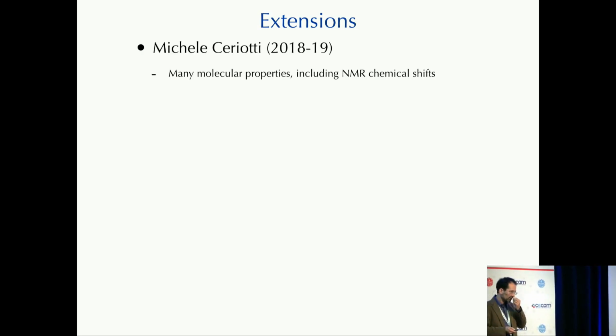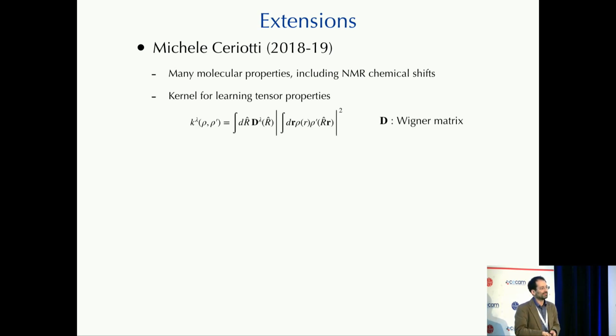There has been an explosion of research since 2010 with many, many extensions, and I would highlight 2 of them. So Michele Ceriotti is here at EPFL, a good friend and colleague, and we became interested in this way of defining functions, and he has extended it in many, many different directions. So he's fitted many, many molecular properties using this kernel, including, for example, NMR chemical shifts. He's also extended this scheme for learning not scalars like the energy, but tensor properties.